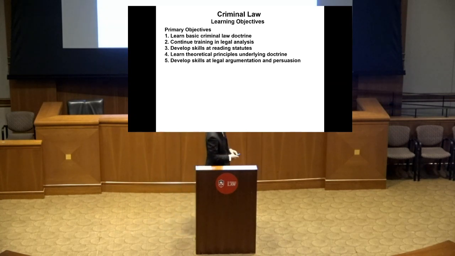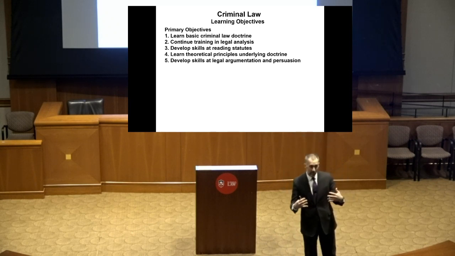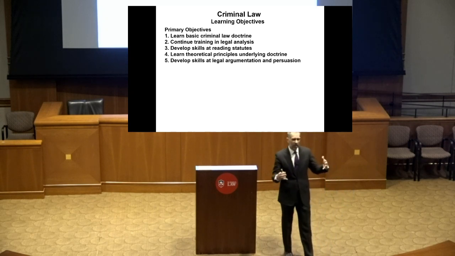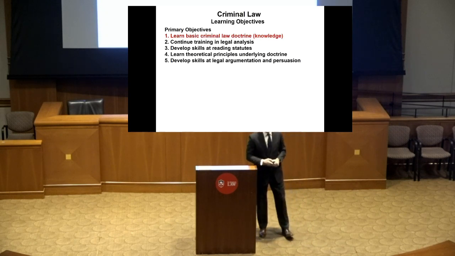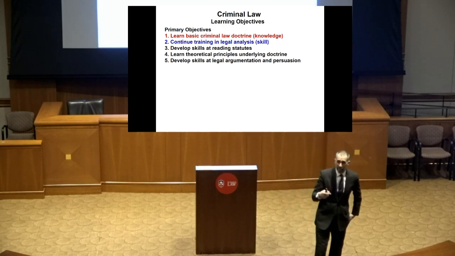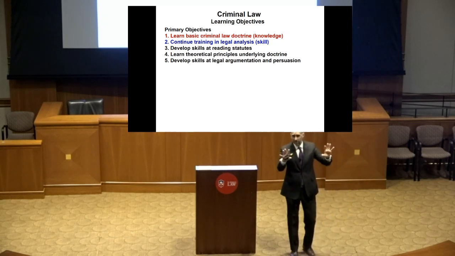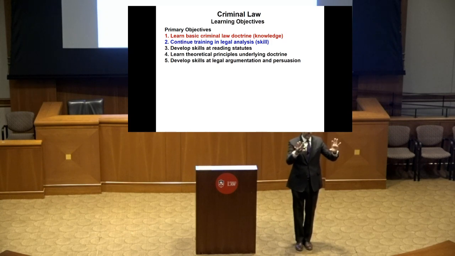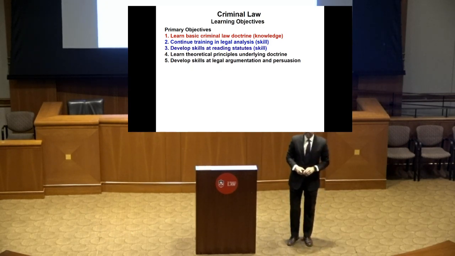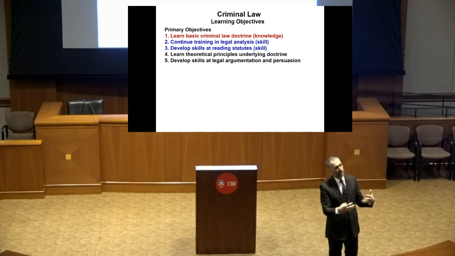So let me start by showing you what my learning objectives are for the criminal law course. I have 5 primary learning objectives, and what lawyers need to learn, what law students need to learn, is either knowledge, skills, or values. So the first knowledge objective I have is teaching students the basics of criminal law doctrine. Right? What are the rules governing crimes and defenses? The second is training in legal analysis. That is taking the law that you know and then applying it to a new set of facts to, in criminal law, figure out if this person will be guilty or not guilty, whether this defense will or will not work. Criminal law all comes from statutes, laws passed by legislatures. And we spend a lot of time in the criminal law class working with students on the skill of reading a statute.